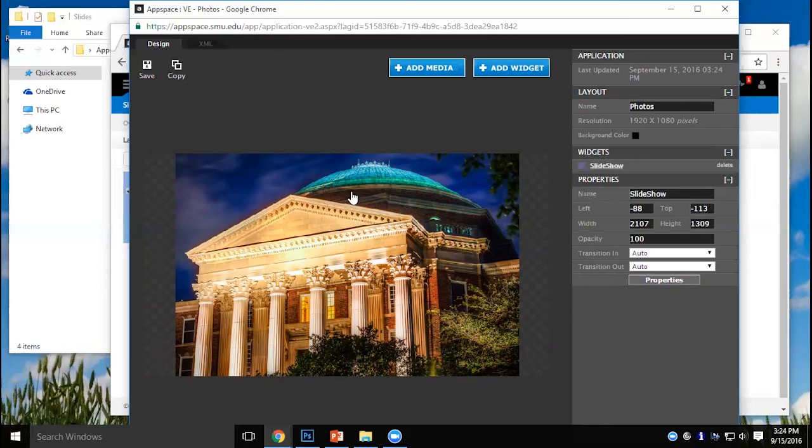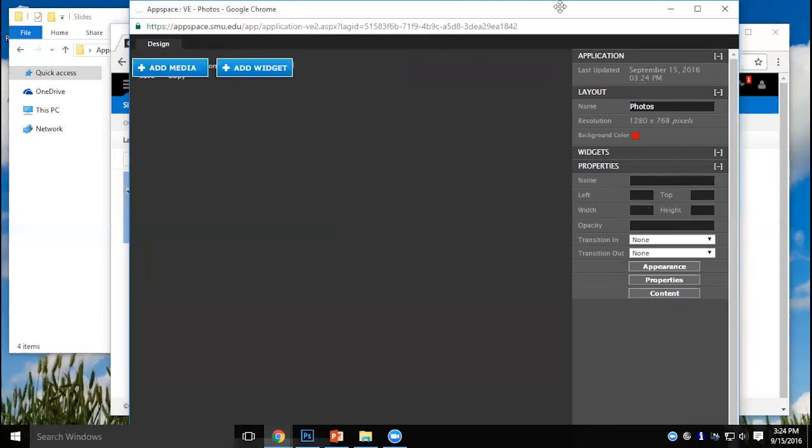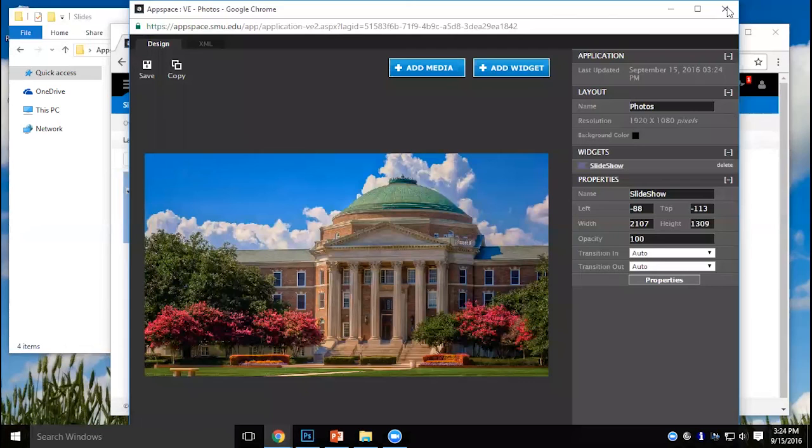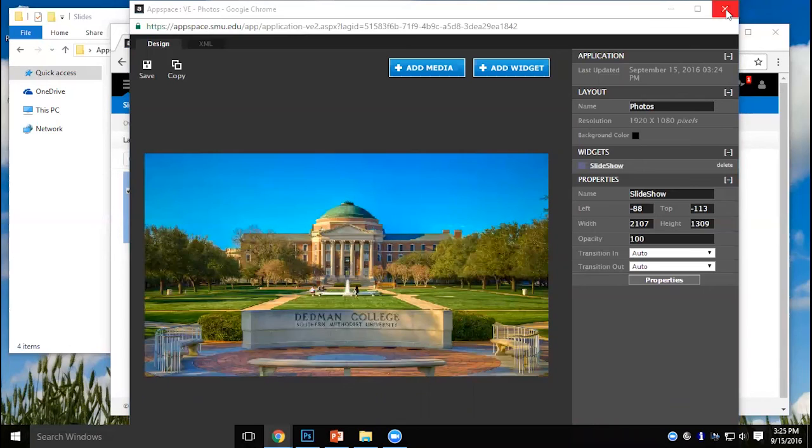So the next thing I want to do is save this. Then I can close this window.